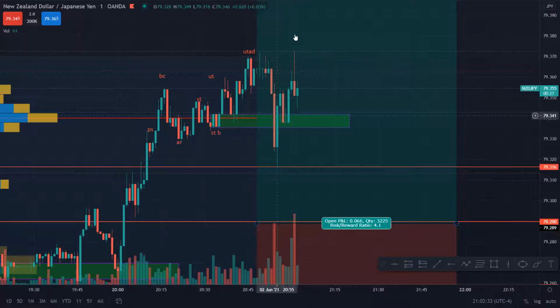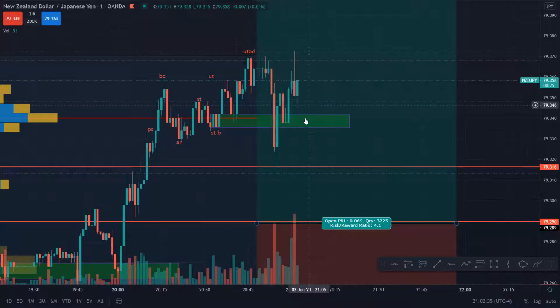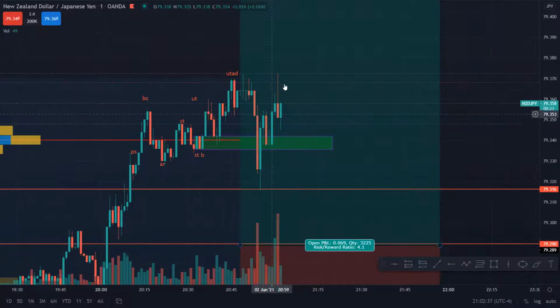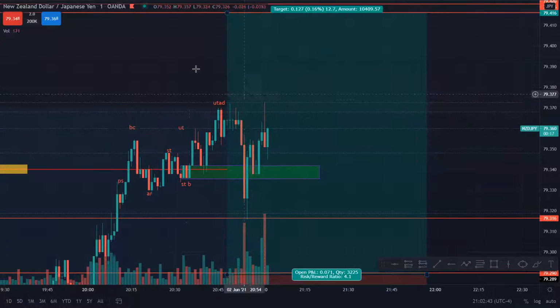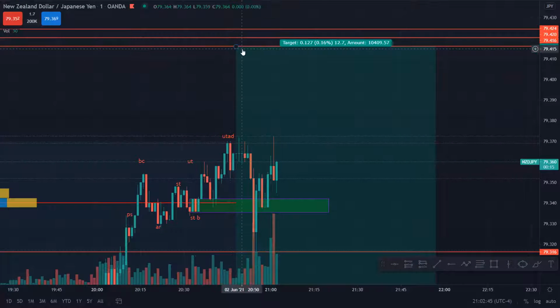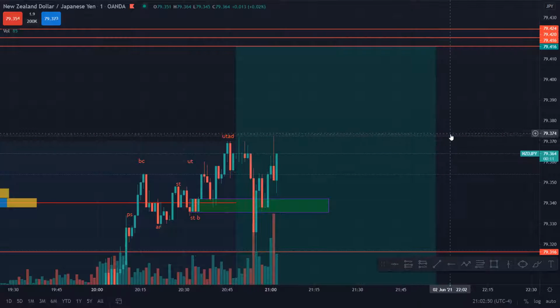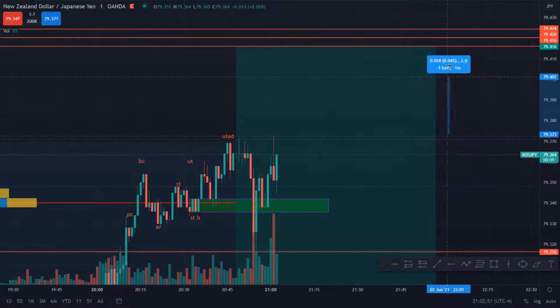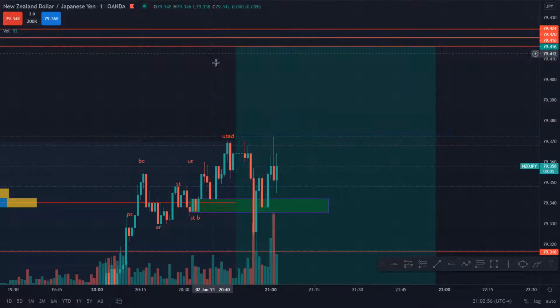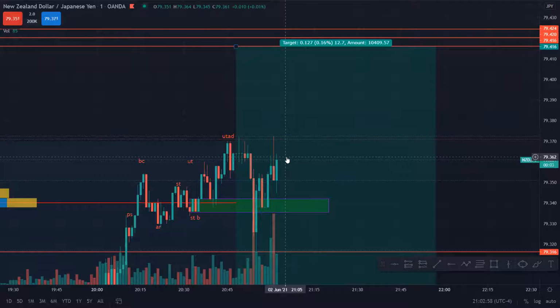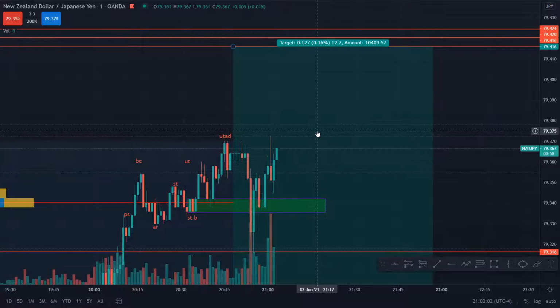It wasn't that significant, but we're definitely going to see some higher prices now, as this was just a gap of liquidity that we now have to fill in and move up even higher than this, and potentially reach our target, which would be amazing. And from here, we only need 5 more pips to reach our target. And that's going to be 5 times 2, oh okay, that's going to be a lot of money actually.